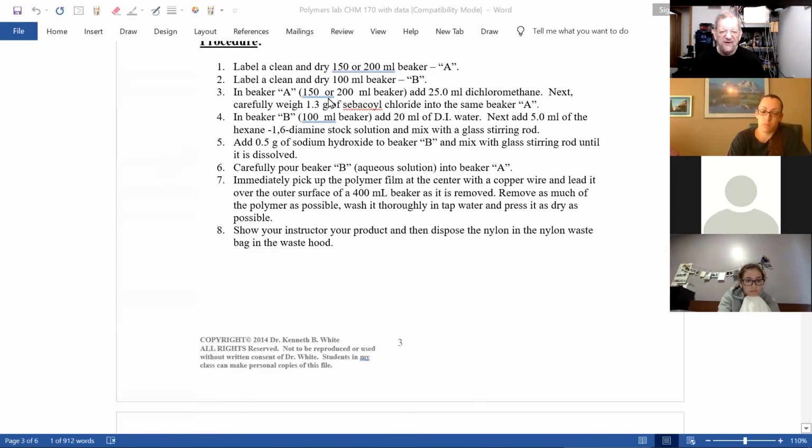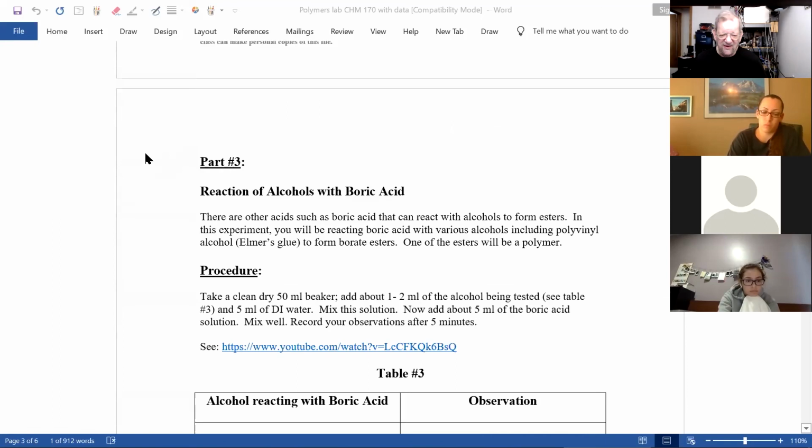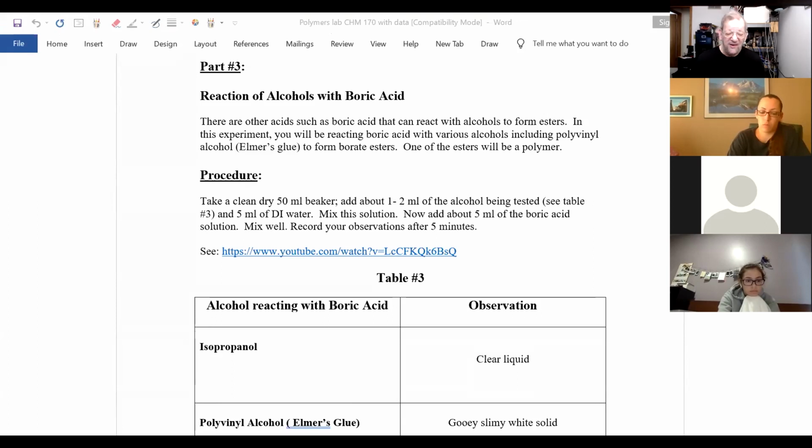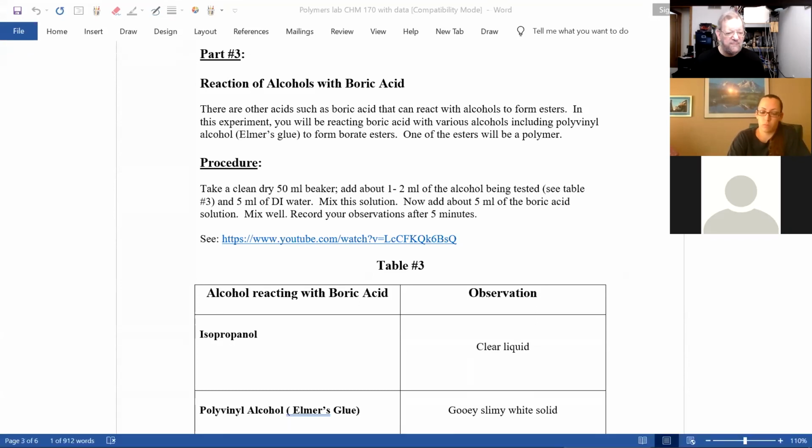Now, that's part 3. By the way, here's the acid chloride, here's the diamine we use, 1,6-hexanediamine, and it's really cool to do. Unfortunately, I can't let you do that at home. Now, the last one, let's talk about the reaction of alcohols with boric acid, actually sodium borate. And this reaction, let's go back to the whiteboard. Going a little over than I planned, but I've got to open it up.